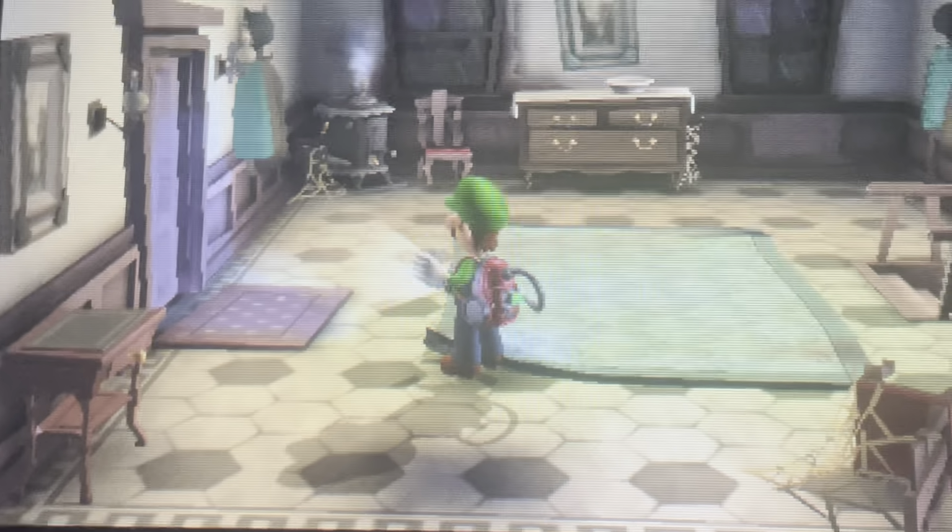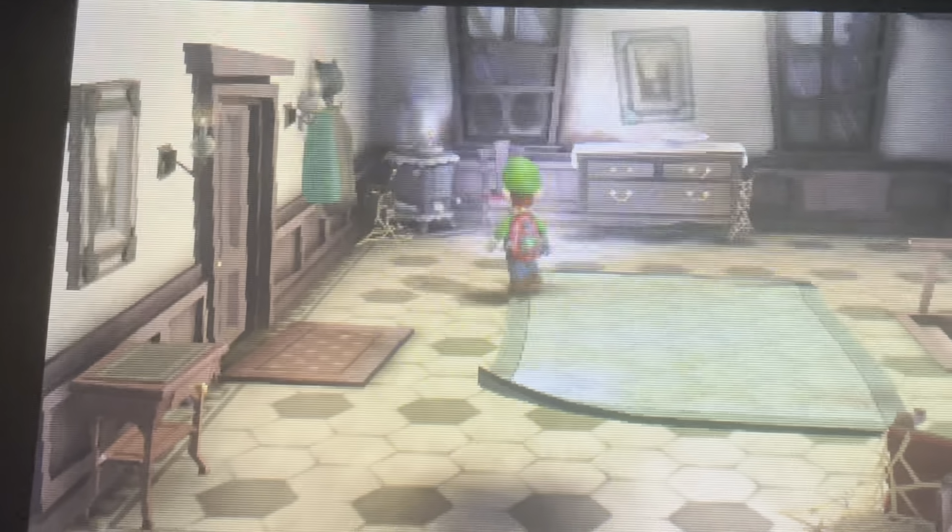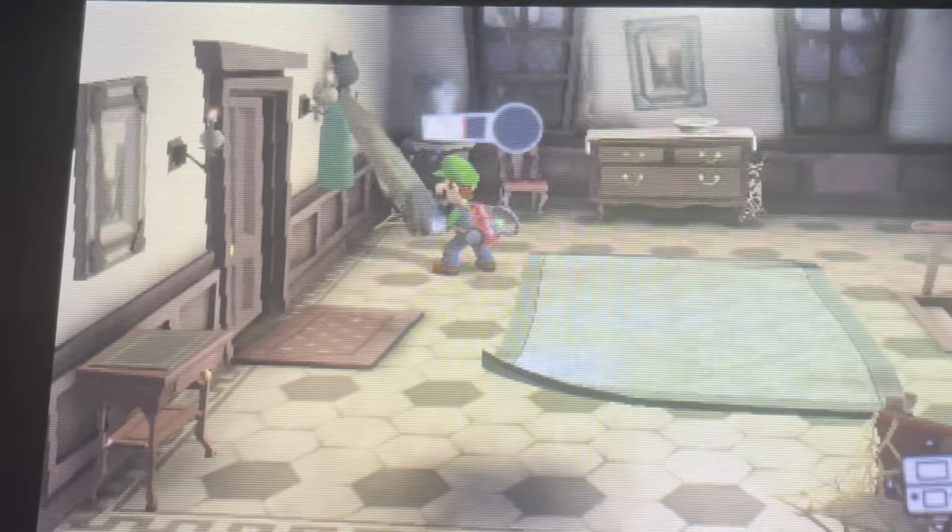Yeah, I'm changing 3DS. This is so bad. I think I said last time I played like Mario Kart. I think it was Mario Kart 7 was the last time I played the game. And I didn't say anything, so it was my fault.